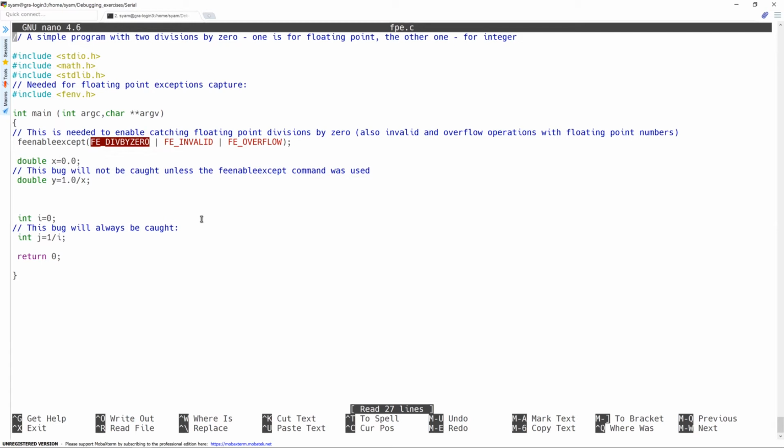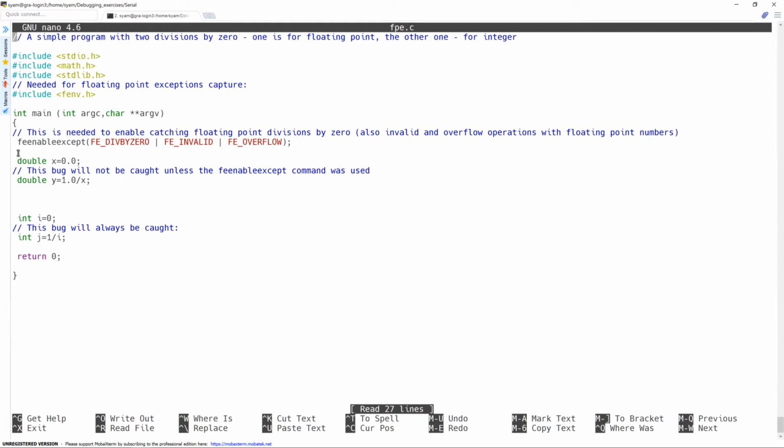Interestingly, Linux has what it calls floating point division by zero, which is not floating point but actually integer division by zero, which is of this kind. These are caught by default. But for actual floating point, you have to do these two steps. I also want to capture things like the square root of a negative number or overflow. These are not good to have in your research codes. You want to capture them.